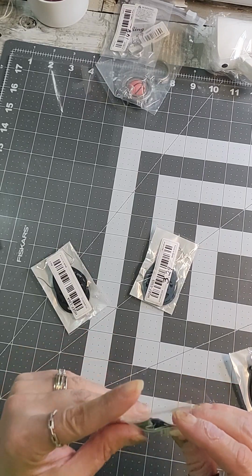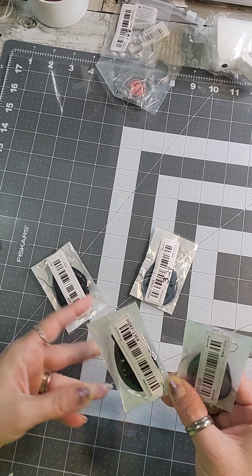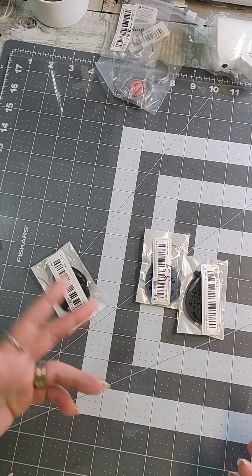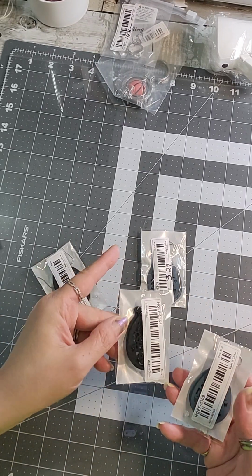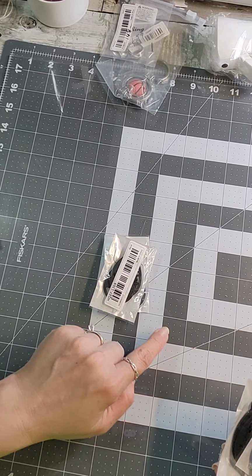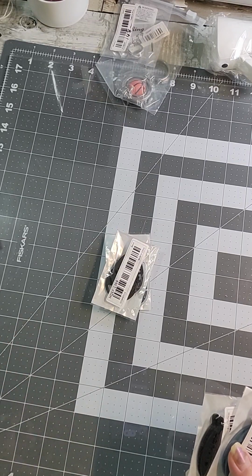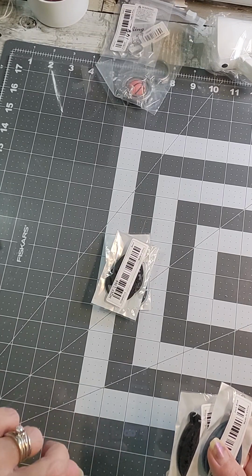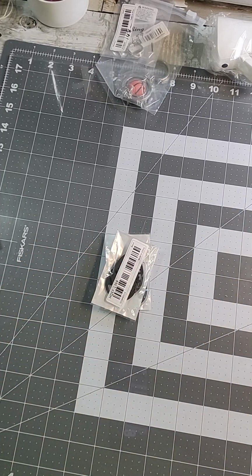So I think, like if it's your mother and daughter, or you and your friend, and you've got a birthday coming up and you want to give your friend a pair, then you can easily go for that. Give one as a gift and keep one for yourself, then hit that one. If you only want one of each, then hit the black spot or whatever color it is and add it to your cart. Then go back and hit the next color and click add to your cart. So I have an extra set. So that's going to go in the giveaway package.